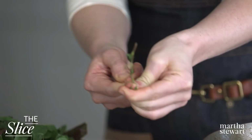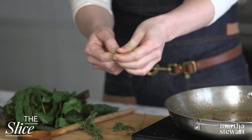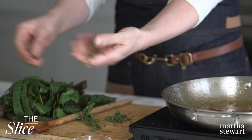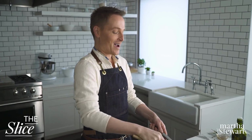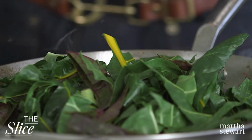The thyme stems will be too tough to eat, so just take your thumb and fingers and scrape down each sprig like that. Those leaves will fall right off those stems. See how easy that was? Whoa, we got some major action with those thyme leaves. They're like jumping beans. Add the Swiss chard leaves and cook just until wilted, about 1 minute.